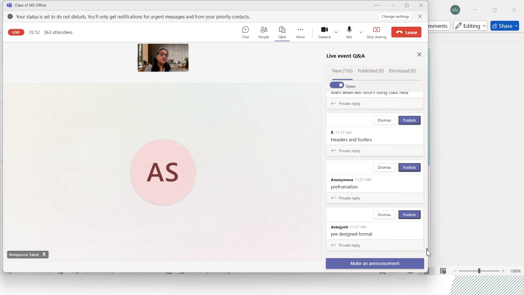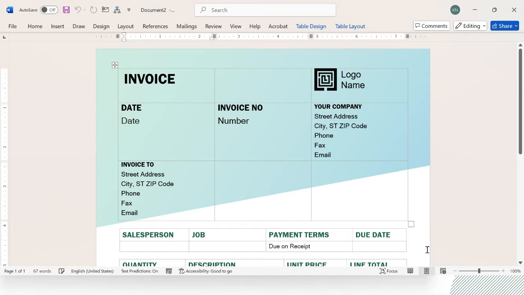Written filing also. Yes, I got the answer from Debajyoti. Appreciated, thank you so much for answering my question. It is a pre-formatted document. Like when you use office letterheads, it is pre-formatted, you only need to write something and sign it. That's it. You don't need to design it again. The same thing is a template given by Microsoft.